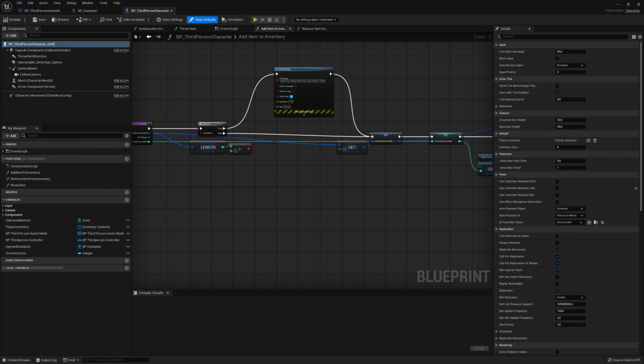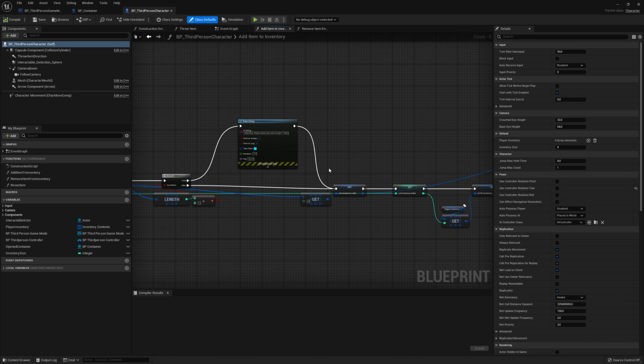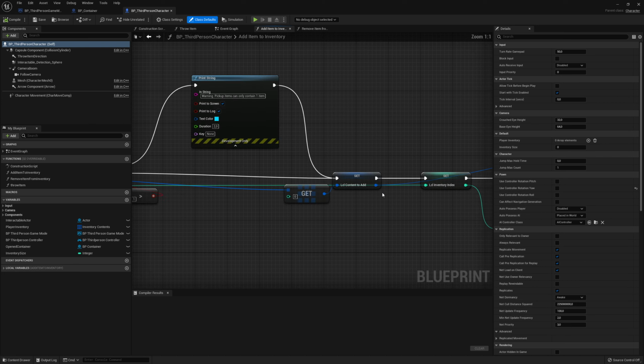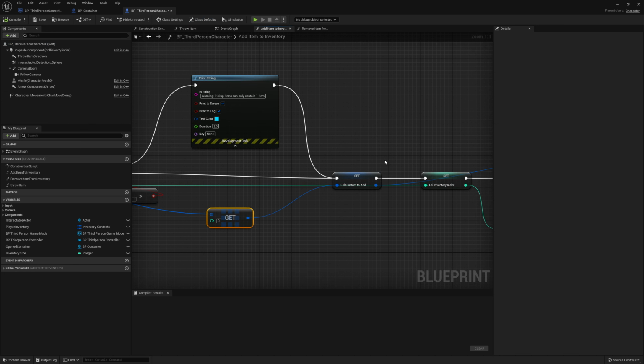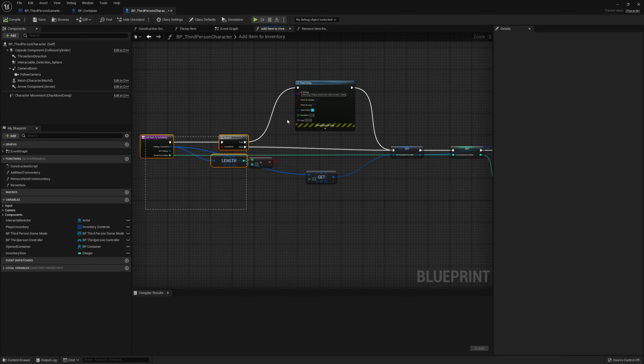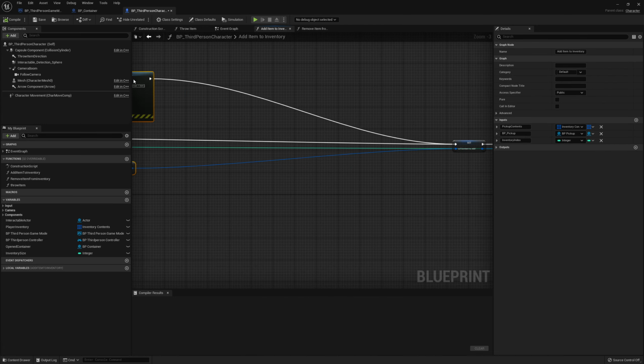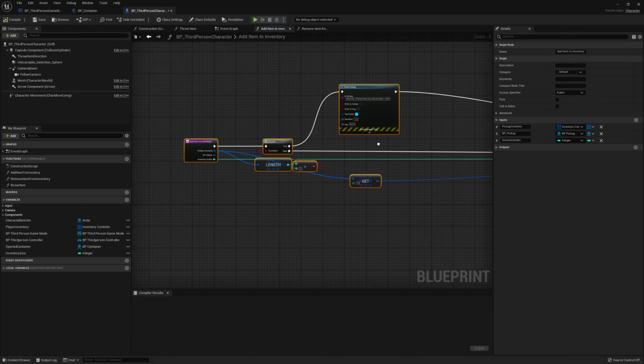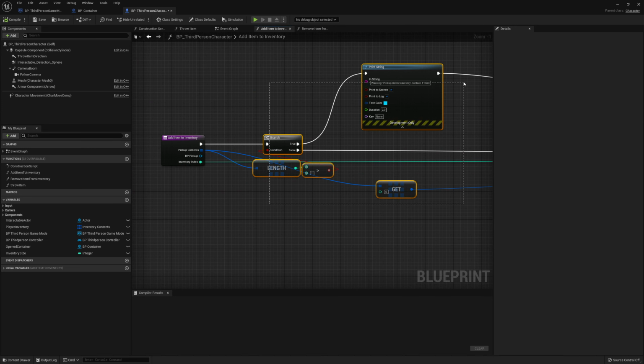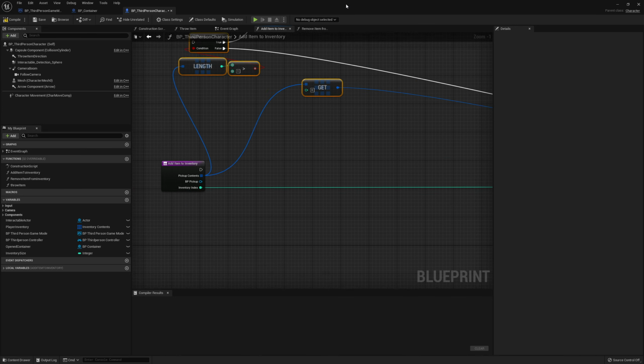So over here, first we have a warning that we can't use arrays, and we're actually going to change that because we can use arrays for now. So we want to start off from the local content to add over here. So let's keep this node and let's move all of the other stuff a bit to the left for now. And let's just disconnect this and move it out of the way.